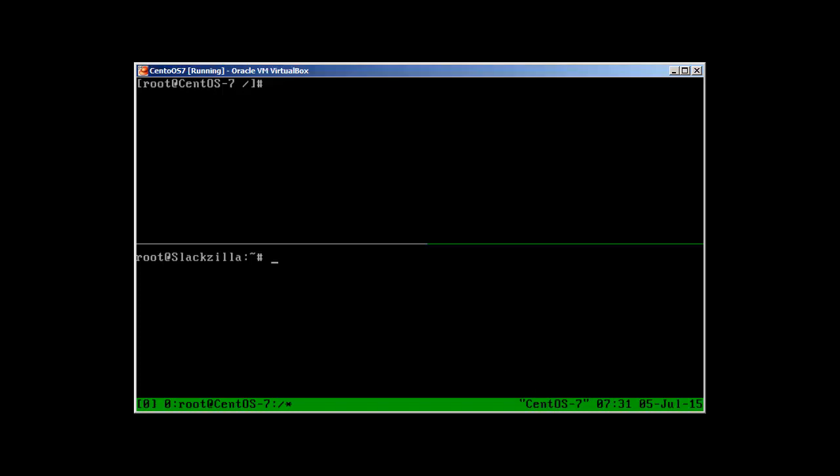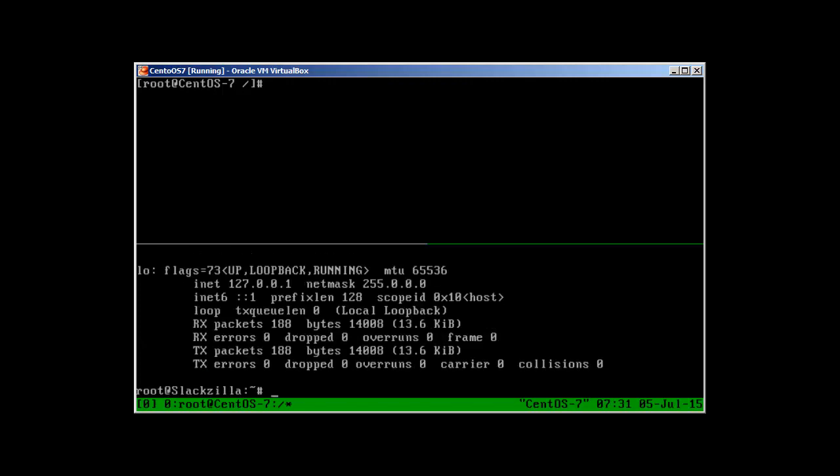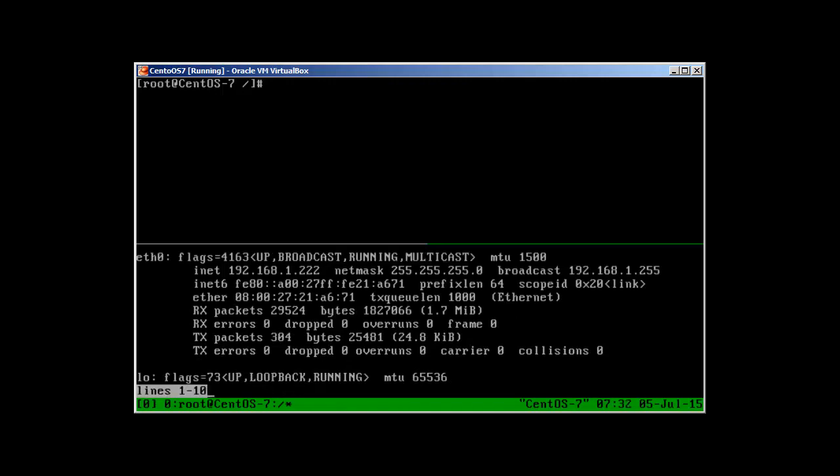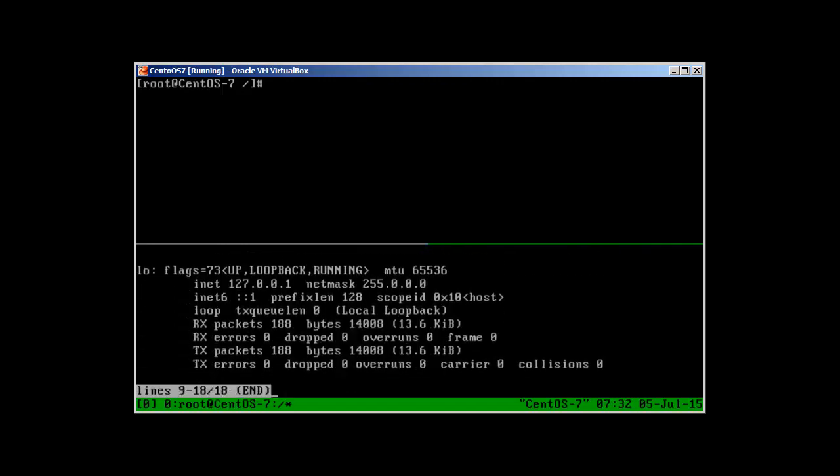In Slackware, to check the IP address, you use the famous ifconfig command. Press enter, and it will show you the IP addresses or interface information. You can pipe it to less so it stops scrolling. Here we can see that eth0 has the IP address 192.168.1.222, the netmask, and all the information of eth0, and it's also giving the ether address, which is the MAC address. Then if you press enter, it will show you the loopback address information as well.